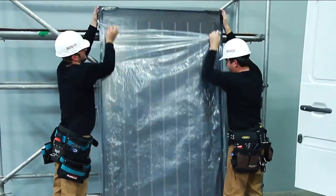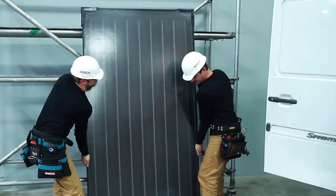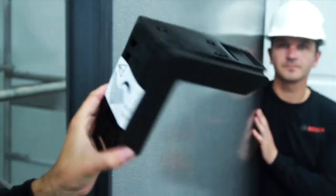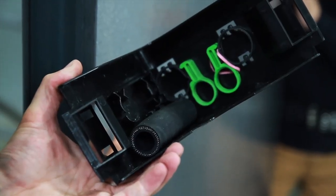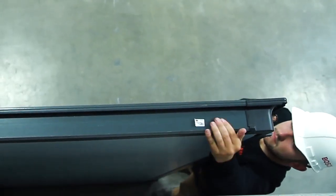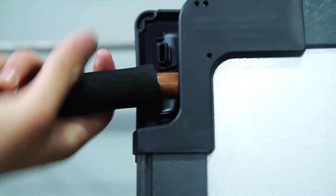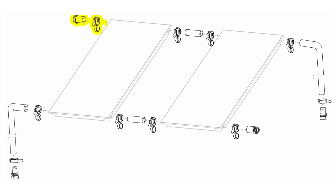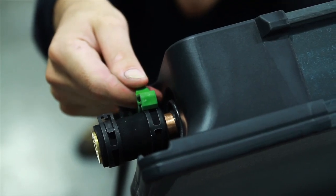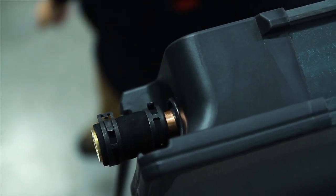Now we're ready to mount the FKC collectors. They're easy to handle — you can simply put them down on their edges; that's what they were designed for. You'll find all the collector hydraulic component parts inside two of the four protective corners. When preparing the collector for assembly, the sensor well for the collector sensor must be on top. Now you can determine the connection positions. In this example, we'll demonstrate installing the cold-in connections in the lower left hand corner and the hot-out connections in the upper right hand corner. Use a plug to close off the connection at the collector's upper left hand corner. Slip on the plug, adjust the spring clip so that it sits inside the collector hose barb, and then pull the locking ring to secure the connection.